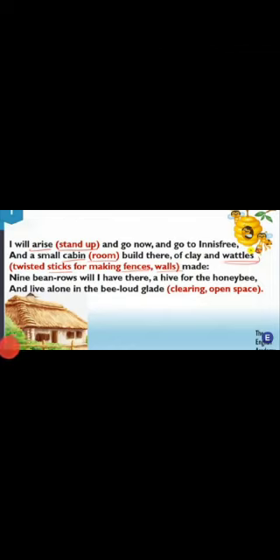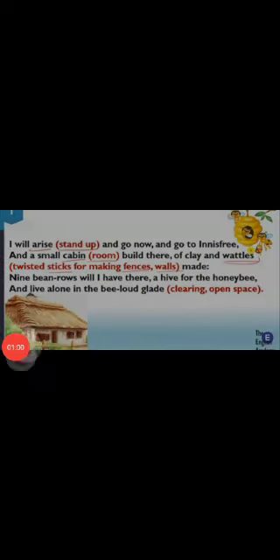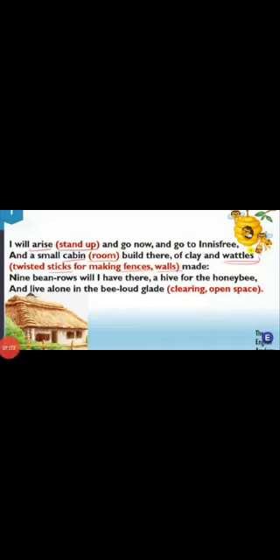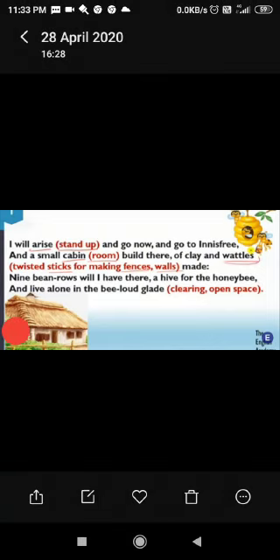Before we start explaining word meanings, I want to tell you one very important thing. Each and every word has many meanings, but broadly they have two: one is called the original meaning, and the other is known as the contextual meaning. Arise means appear, but the contextual meaning here is stand up. Whenever we read a poem, we take those meanings which are related to the theme of the poem. Got it what I'm saying?